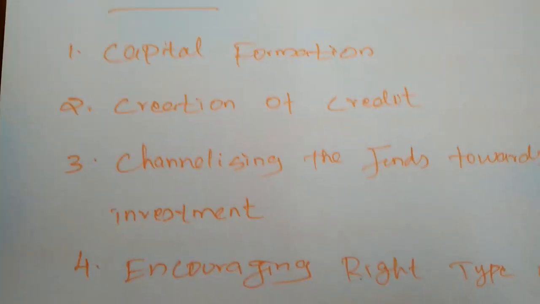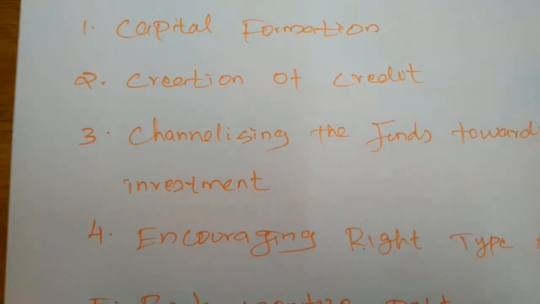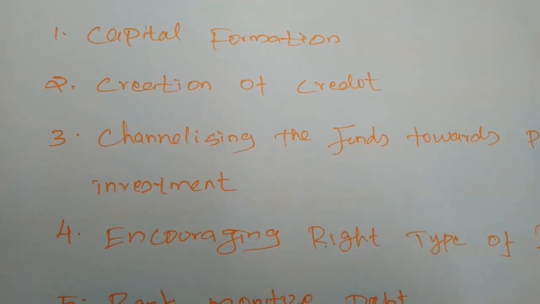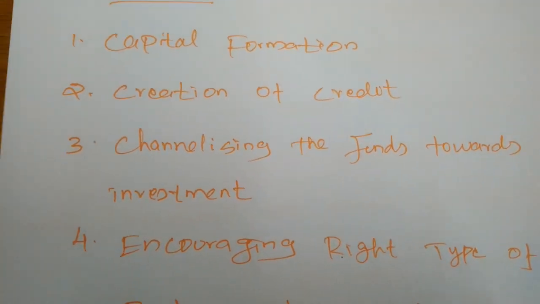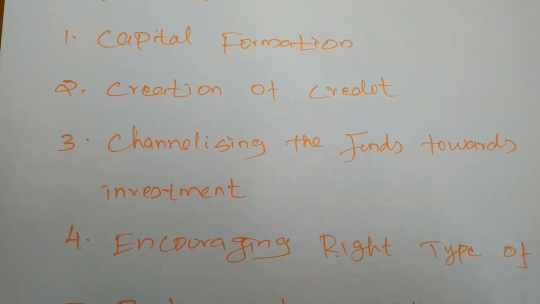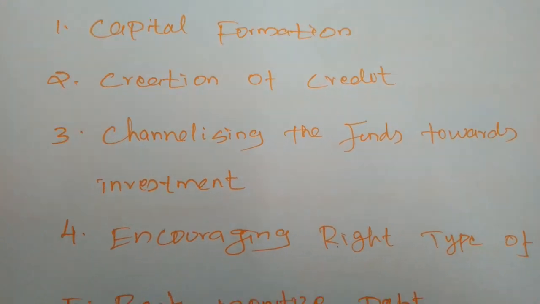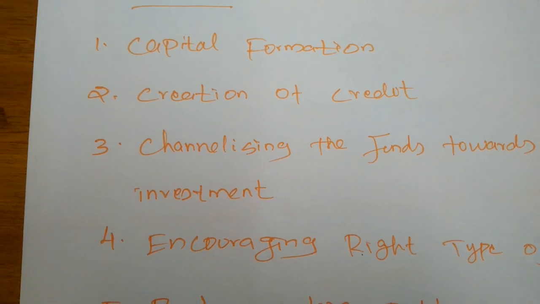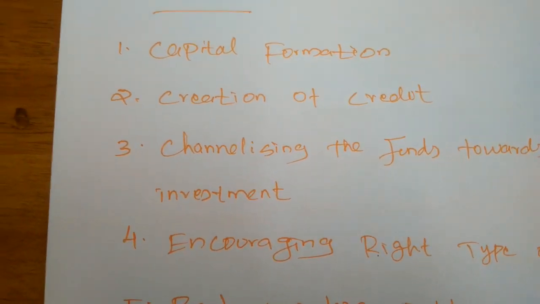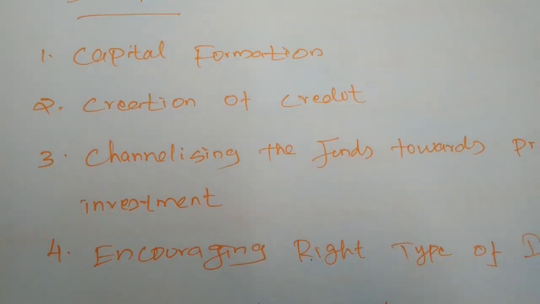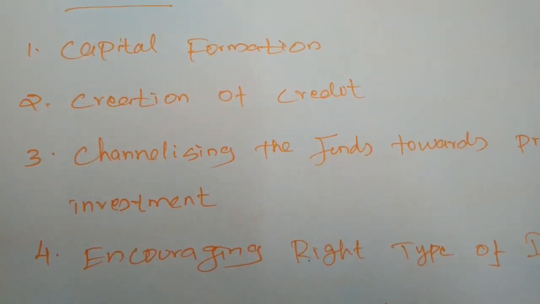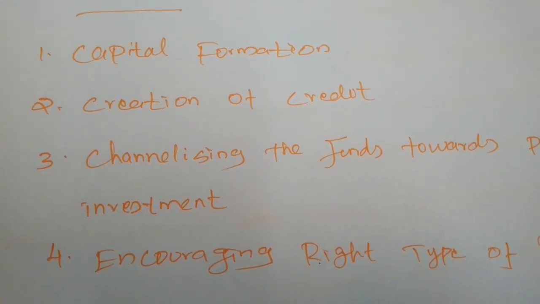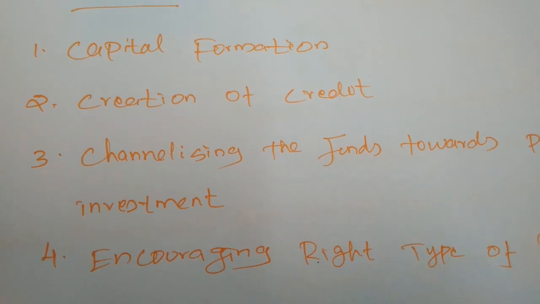If there is no benefit to the people when they deposit money in the bank, no one will be ready to deposit their money. So, to attract deposits, the commercial banks introduce new types of schemes. The schemes induce people to save their money. So whenever they save money in the banks, it creates more capital formation.